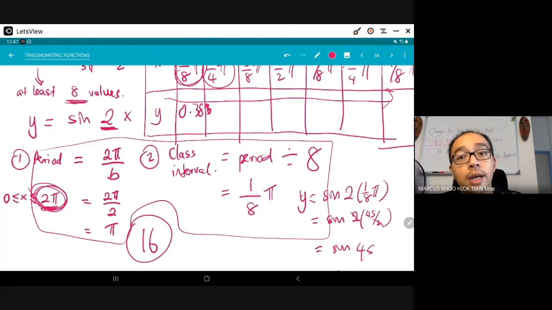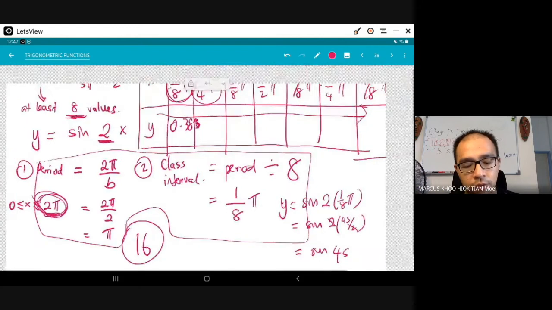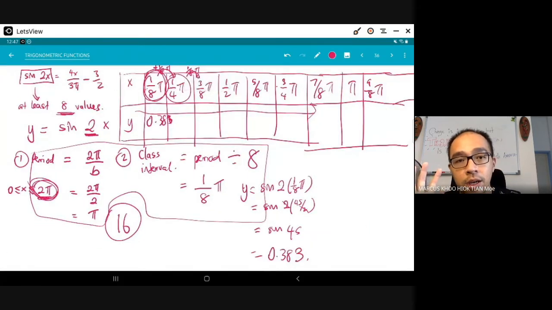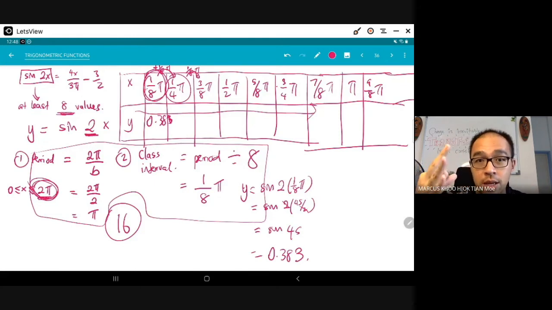Plot it out in your graph paper, and then you draw it out, okay? Can you do that first? Let's just try this one question. If you can do this one, you can do the others. Put in the table, 16 values, draw out the graph. And then after that, at 105, I will continue. We haven't finished, we need to find the 3 solutions. But the first thing I need to teach you is how to draw the graph. Everything after this is easy.